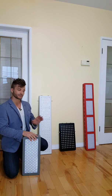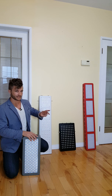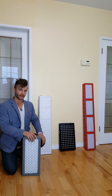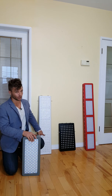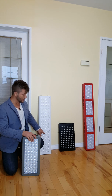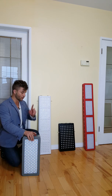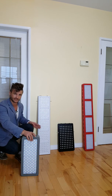Here's something really interesting about these different devices, and there are 3 different ones here, by the way. They're from different companies. As long as we have similar semiconducting diodes or LEDs, and we know their specification and how strong they are, what is not talked about at all, to my knowledge, and is important, is the lens angle on top of the different devices here.